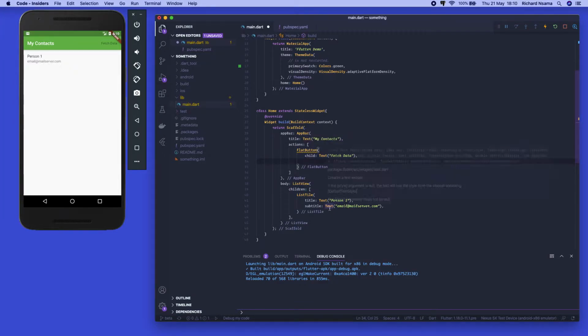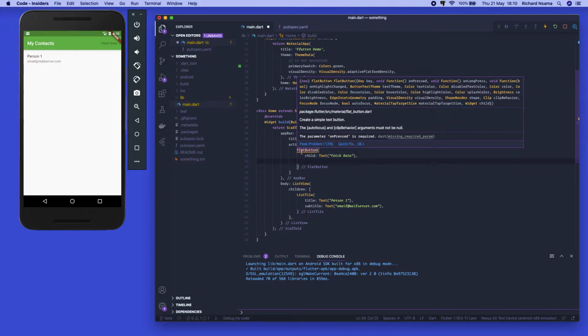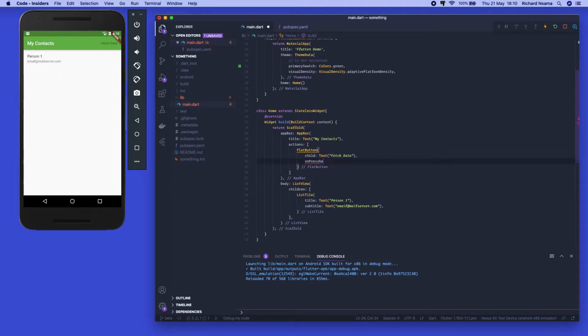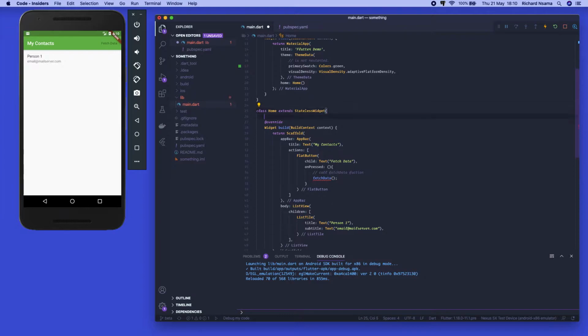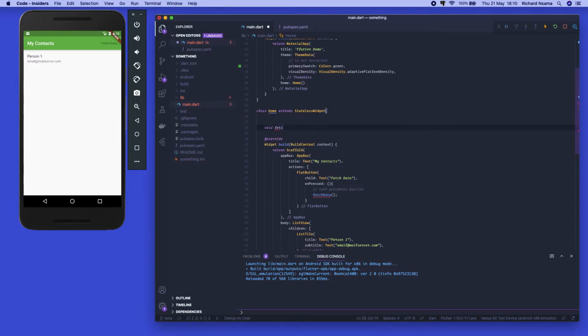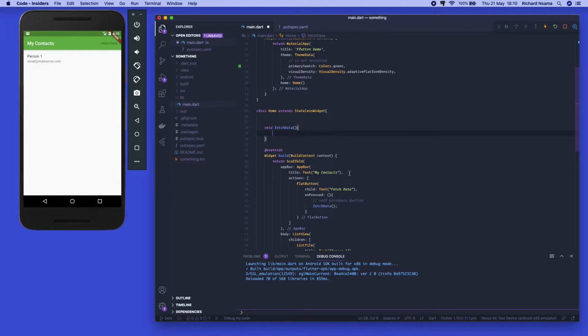There's a warning. What this means is it needs one more mandatory parameter called onPressed. Go ahead and create that, onPressed, and it's going to be a function. This function, we're going to make it call another function outside of the widget or the build function that we're currently in, right? So call the fetchData function. Let's go ahead and create a void function that returns nothing. Call it fetchData. Great. And you can see this is now an active button. You can tap on it.